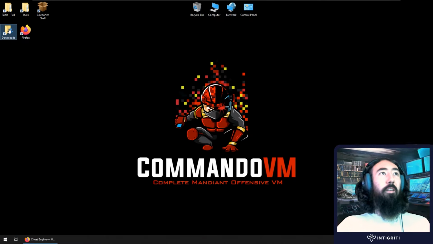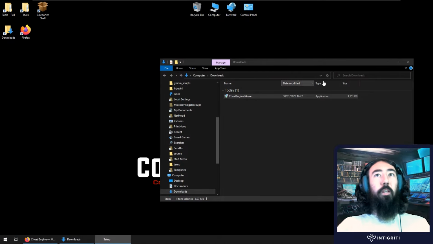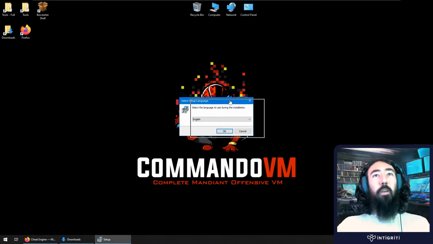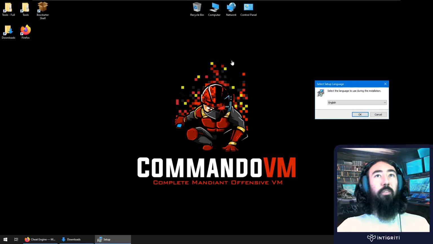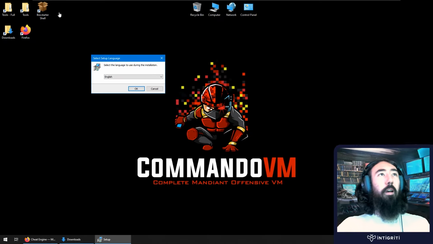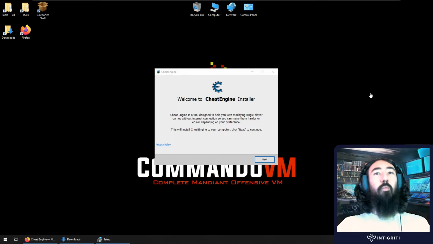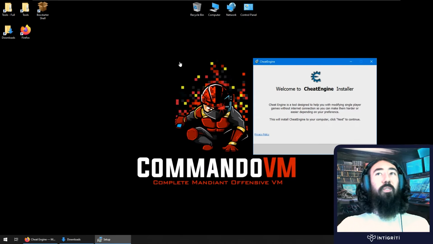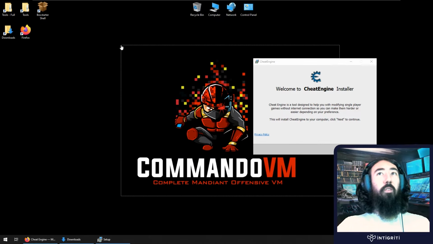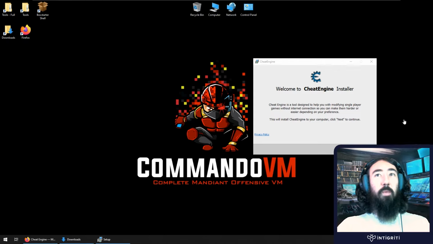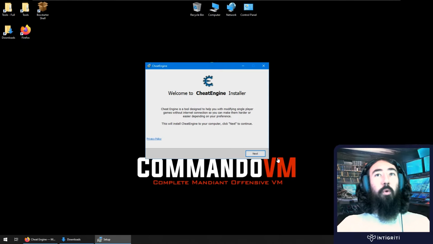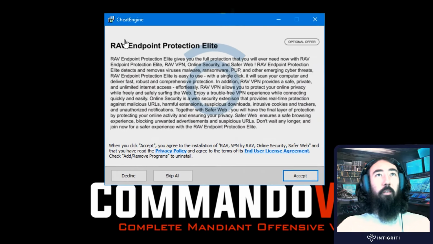Let's go and open up our downloads, Cheat Engine 7.4. Oh, by the way, I'm running this in Commando VM, which is a Windows VM designed for pen testing. You don't need this. All you need is a Windows system to run this on. I just use this for all my Windows stuff, but most of the tools on it are for penetration testing and won't help you at all when it comes to game hacking, so I wouldn't worry about installing all those unnecessary tools unless you've got loads of memory and time. But anyway, let's go to next and look at what we've got here.